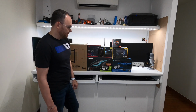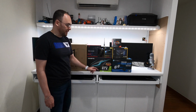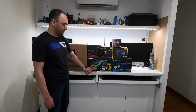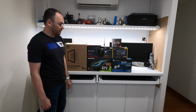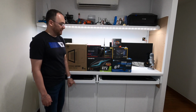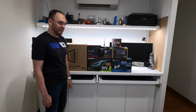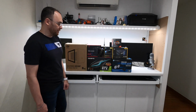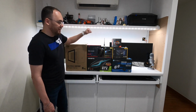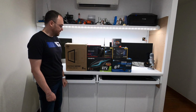To power the system, we're going to go with the Corsair SF750, 750 watt power supply, which is what the recommendation is when using this card. For storage, we'll be going with the 1 terabyte Western Digital Black SN750 there, and to complete the system we'll go with the 16 gig kit memory by Corsair, which is the Vengeance RGB Pro. The CPU of choice for this build is the Ryzen 7 3700X. Right, with that, let's get into it.